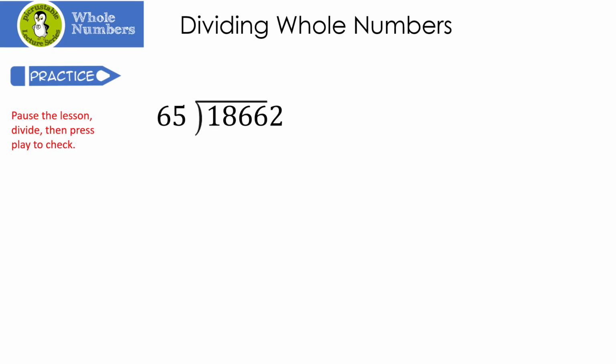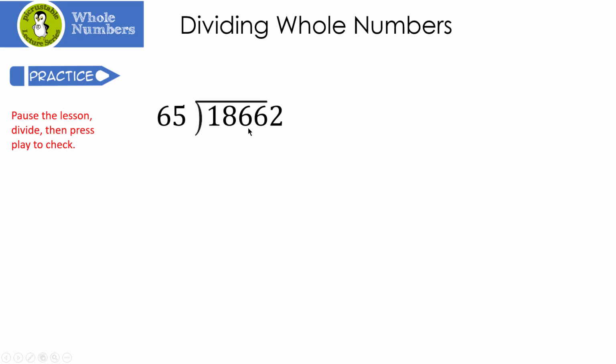Here's another one for you to practice. Pause the lesson, divide, then press play to check. Let's see how you did. The first thing we ask is how many 65s are in 1? Well, it doesn't work. How many 65s are in 18? Well, that doesn't work, so we have to go to 3 digits here. How many 65s are in 186?